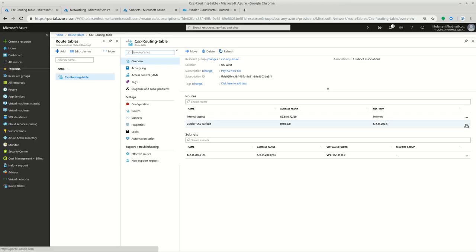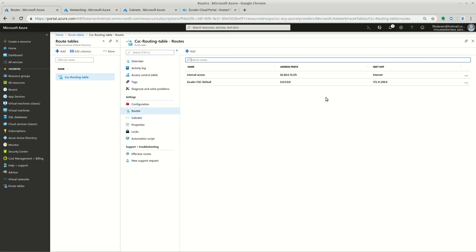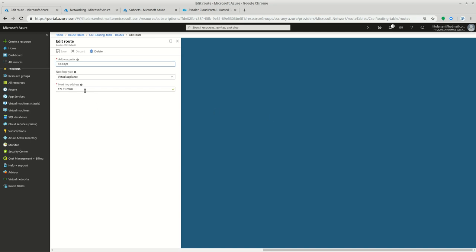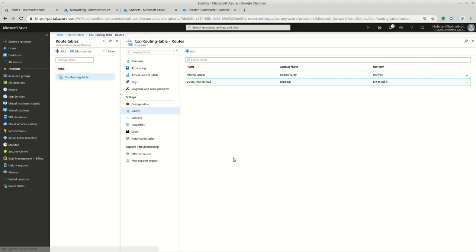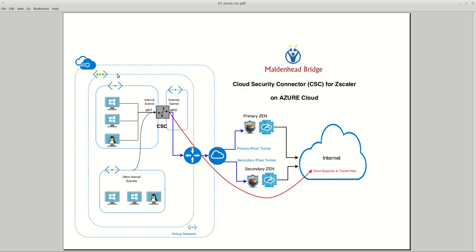Then what I'm going to do now is to edit this route, and I will move to 11, to my new connector. It takes some time to propagate, less than a minute. Then what will happen now for this subnet? This internal subnet. Now the default route for all machines on this internal subnet is the connector. Everything will travel via the tunnels.